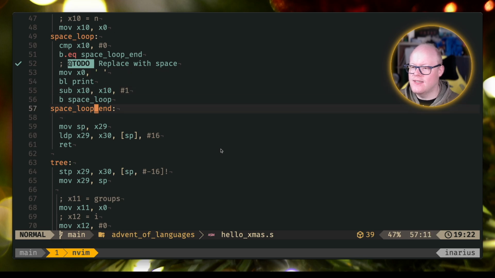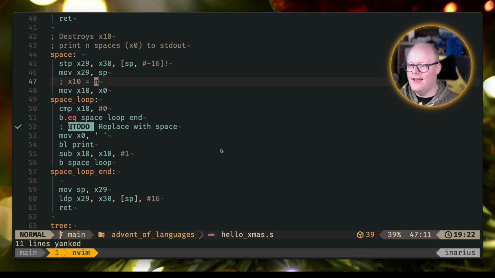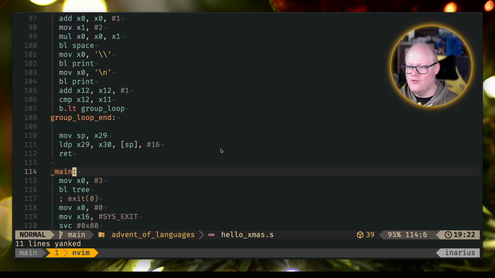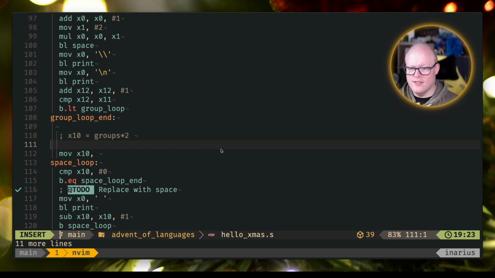We can simply kind of steal that code, I guess, and maybe just use it directly. So let's copy that, and I guess we can still use the x10. Why not? And we simply put in there, what would that actually be? It was something like the number of groups times 2 plus 2, wasn't it?